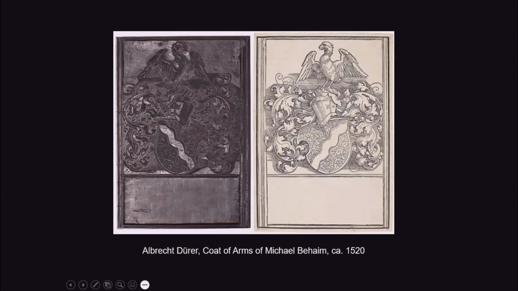Basically, anything you want to print, you leave alone. Anything you don't want to print, you carve away. And so this is a wonderful way of not just making one image, but making multiple images. If you're making a painting, that's pretty much a one-off. You have to reinvent that every single time. But a print, you can make multiple copies of it. And this has a huge impact on society. This is the beginning of mass media, and we'll see more of why this is important when we talk about the Counter Reformation.